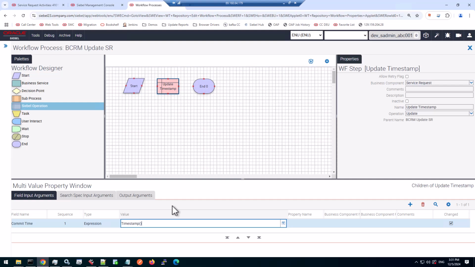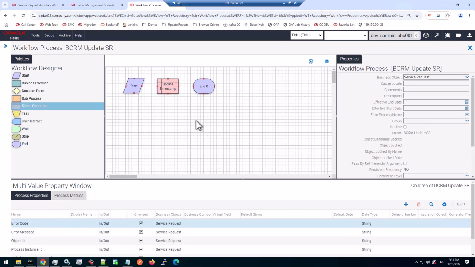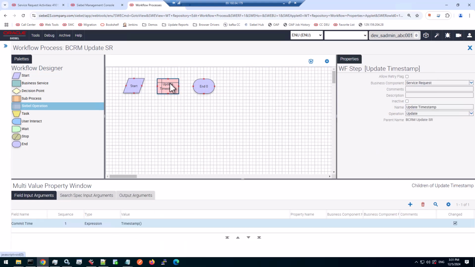Okay, so that means it will update the record with the current timestamp in the commit time field. Remember, the commit time field is just an example, and you would probably want to create your own custom field for that purpose. But the question is, how do we recognize the record to update?